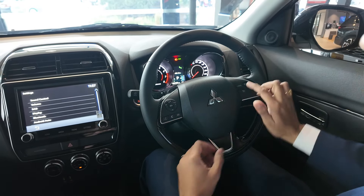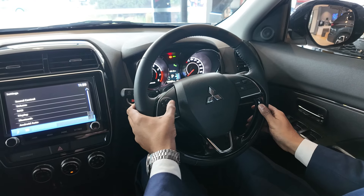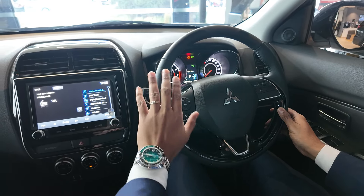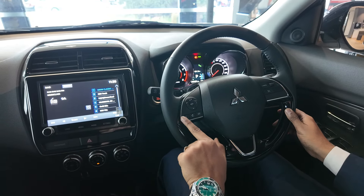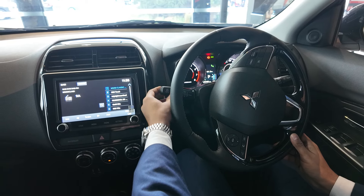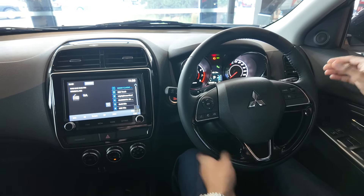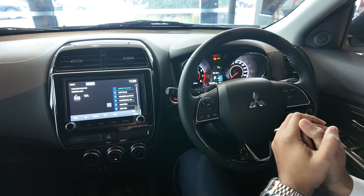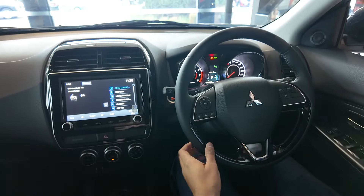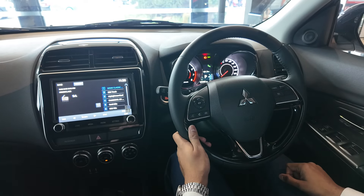On the left side, there's volume control up and down, and the ability to choose next and previous FM stations. The car has Bluetooth connectivity, CarPlay, and Android Auto — wired — and voice command controls to answer and decline calls. The ASX LS also comes with a rear wiper and auto wipers, auto headlights, and fog lights — the headlights come on automatically according to darkness. It also comes with auto high beam and low beam: while driving in darkness, the headlights spread out, and as soon as a car comes from the front, the beam drops down, then goes back up once the car passes.